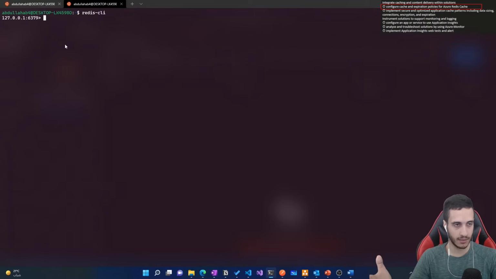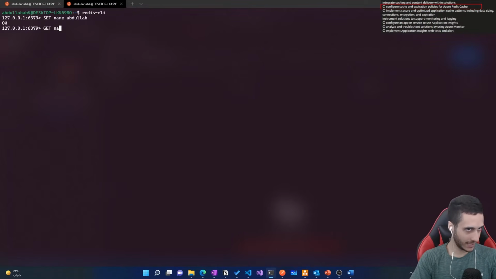Again, this is not a Redis course. This is more about Azure Cache for Redis and some of the functionalities it offers and the use cases behind using caching. But for this specific case, I just wanted to highlight that Redis cache is essentially a key value storage system, meaning that it simply stores key value pairs. It does not store JSON, it does not store tables, columns, etc. It simply stores key value pairs. Okay, so if I type, for example, set name Abdullah, it's giving me OK, meaning that if I go grab the key, I will get the value, which is Abdullah in this case. So everything is stored in key value pairs in Redis cache.